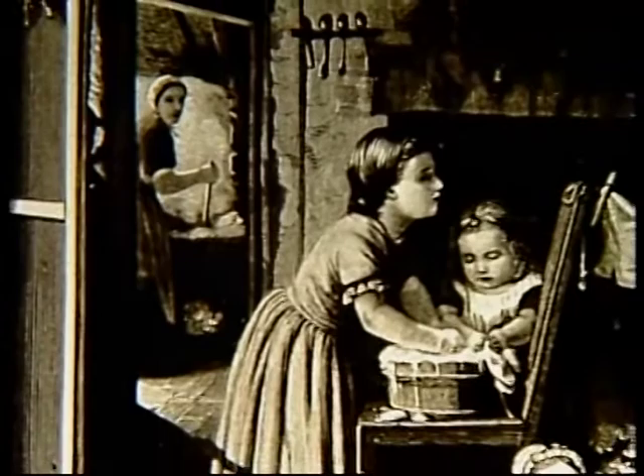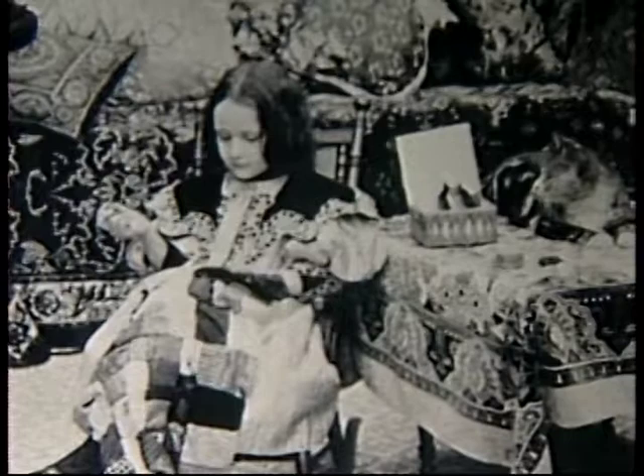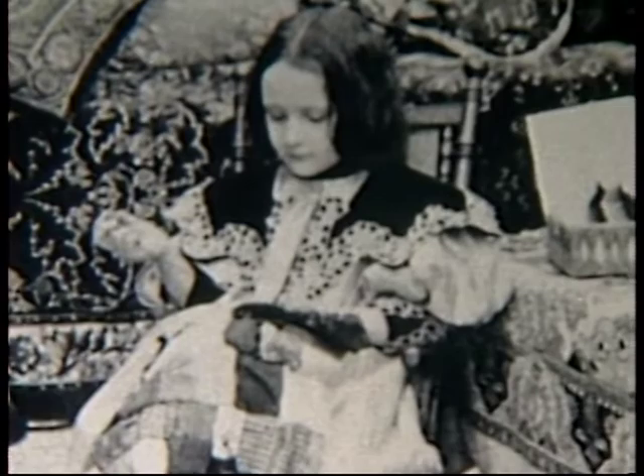Today we sew for the fun of it, but we must remember that less than 100 years ago, sewing was often a duty rather than an entertainment. Every young girl should be taught to do the following kinds of stitch: over stitch, hemming, running, felling, stitching, backstitch and run, button stitch, chain stitch, whipping, darning, gathering, and cross stitch. Now we've got sewing machines so we can let them do the work and concentrate on the fun parts, which is color and design. Since we've been talking about simplicity, I wanted to look with you at some of the most simple and beautiful quilts that I know — quilts by the Amish.